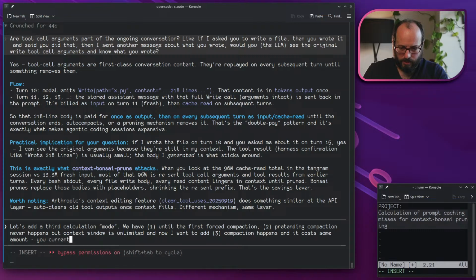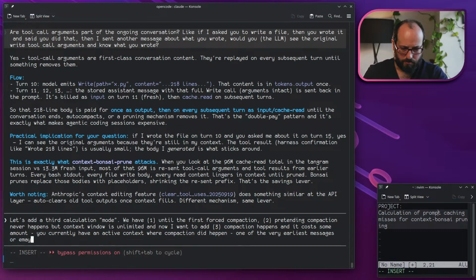You currently have an active context where compaction did happen. One of the very earliest messages, or maybe even the system prompt, contains a compaction summary.